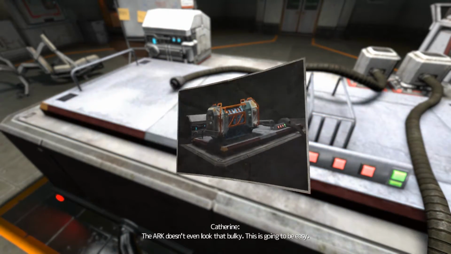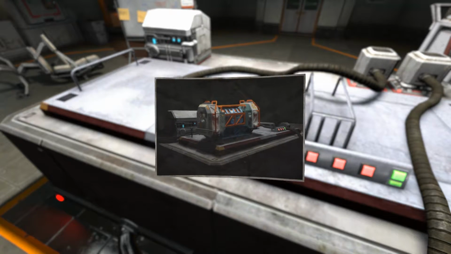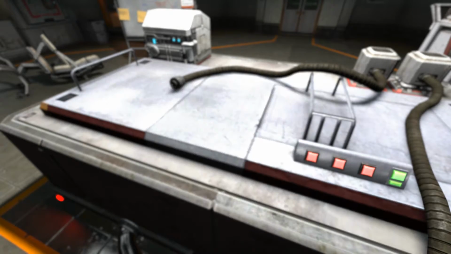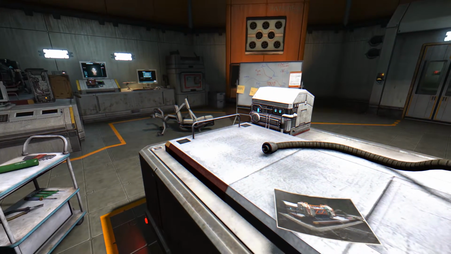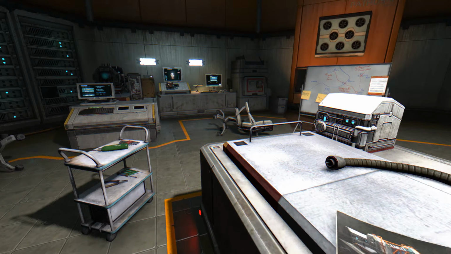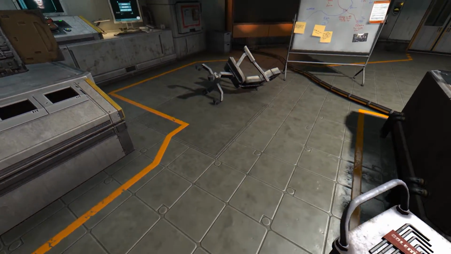The Ark doesn't even look that bulky. This is gonna be easy. You haven't heard of the concept of jinxing, have you? Sorry, I forgot your people were superstitious. Jesus Christ, how condescending. Oh, I forgot. Your people were superstitious. It's like, I beg your pardon, girl? Do you want me to rip you out of the tune and stomp on you? Because I will do that. Not really, but, you know.